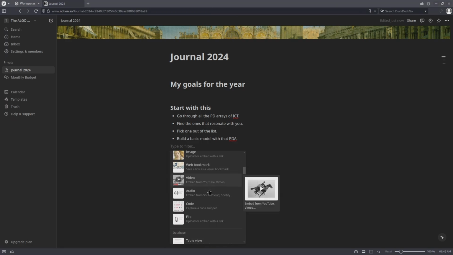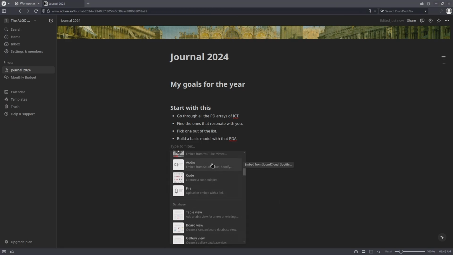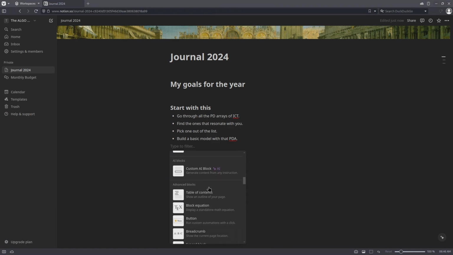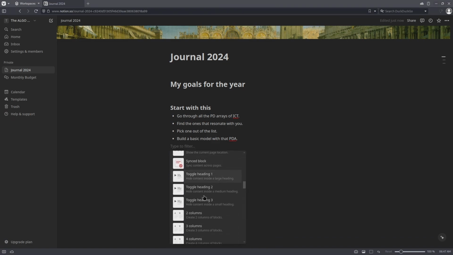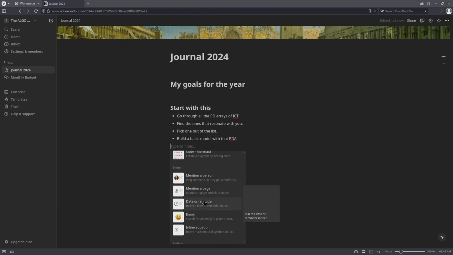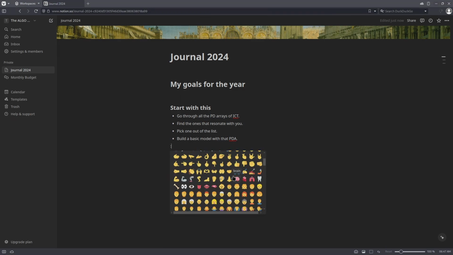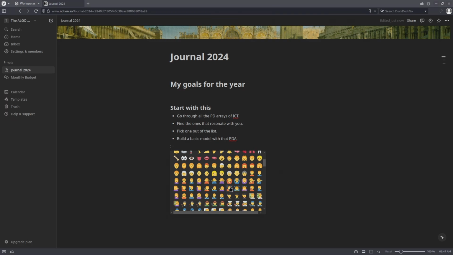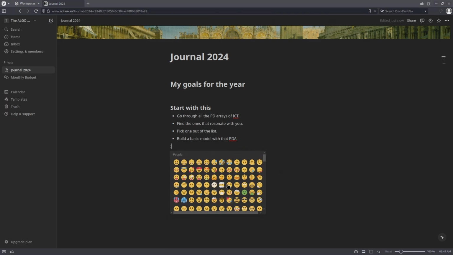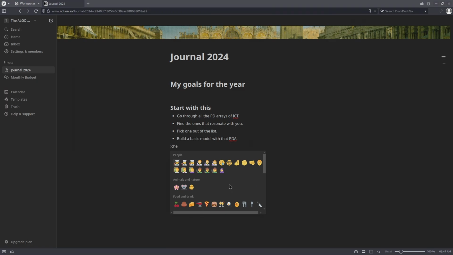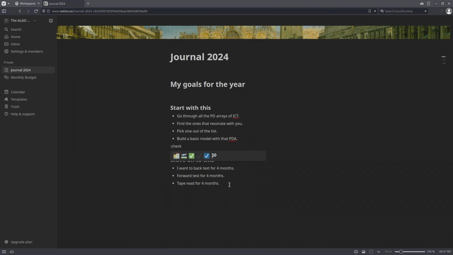I'm looking for an emoji. See, it gives you a list of all the emojis. And let me just see. Check mark. In this case, we're going to have to choose. I would see the black one.